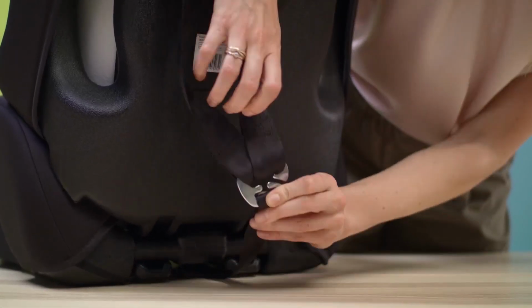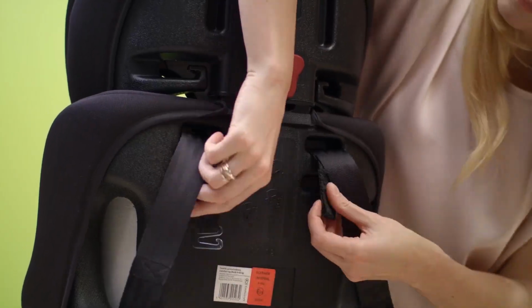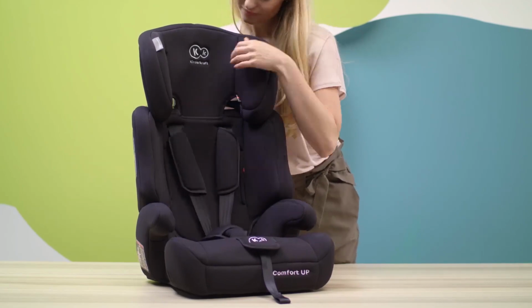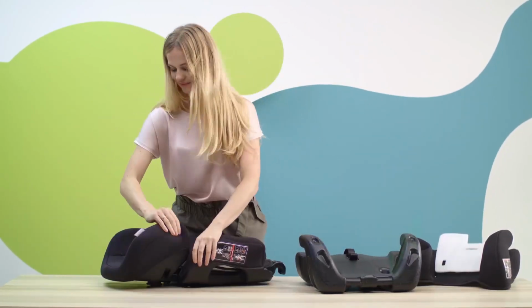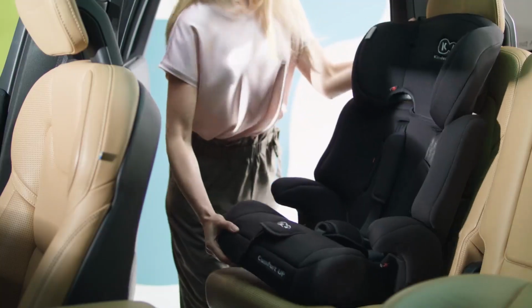You can also adjust the height of the belts. Unfasten the buckles. Now pull the belts out at the front. Move them higher and fasten them at the new level. Oops, stain alert. Well, just take off the cover, unfasten, pull out the buckles, remove, and you can wash it in the washing machine.